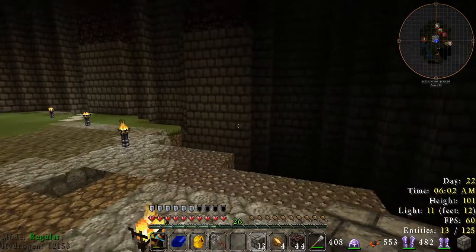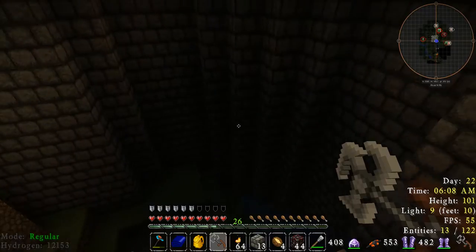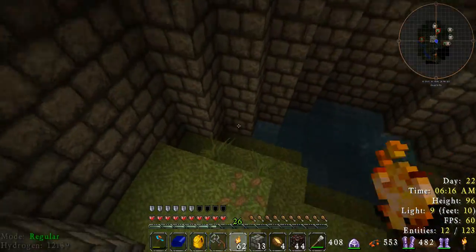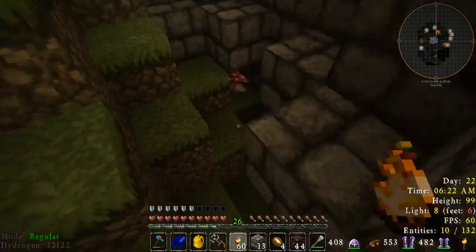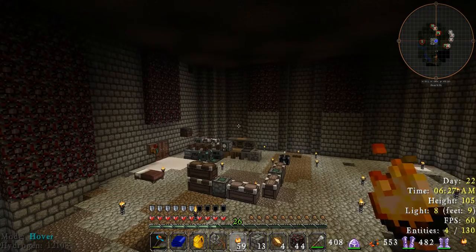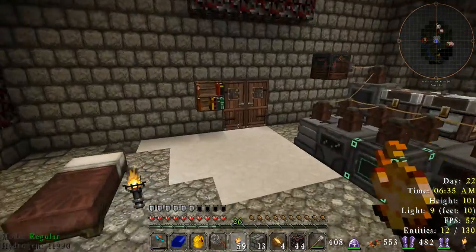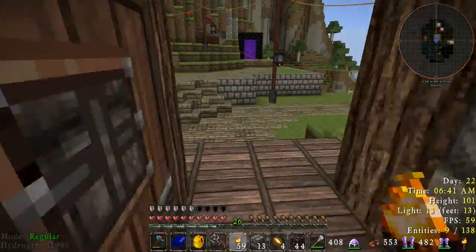So obviously you have this one. Should light that up, just so things don't spawn down here, or here. I really like the hover mode on this one. You hold perfectly still. You move a little slower, but yeah. I've got these grimstone blocks, and they look really cool.